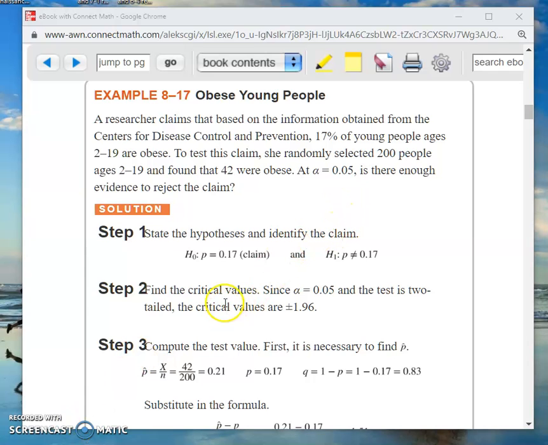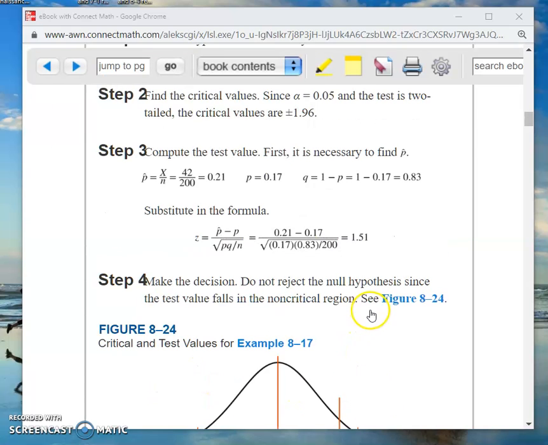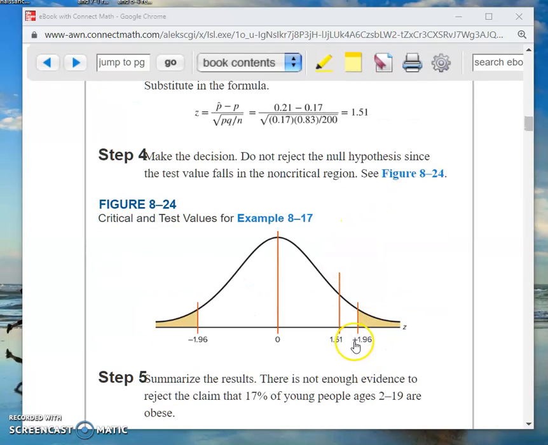Okay, so just like we did before, we've got to find the critical values. Alpha is 0.05. That's what they said right here. It's a two-tailed test. So for the critical values, you've got this cartoon right here. You've got a critical value that's going to give you 2.5% here and 2.5% here. The 2.5% here and 2.5% here adds up to the budget of 5%. We already know from doing this previously, using that Z table, that the critical values are going to be plus and minus 1.96. So these are our critical values here and here.